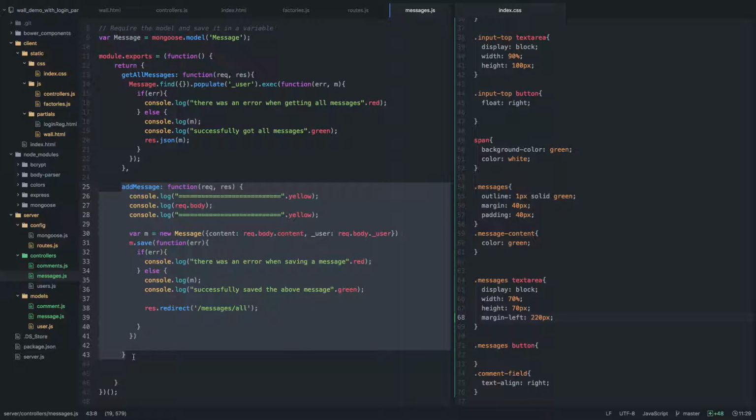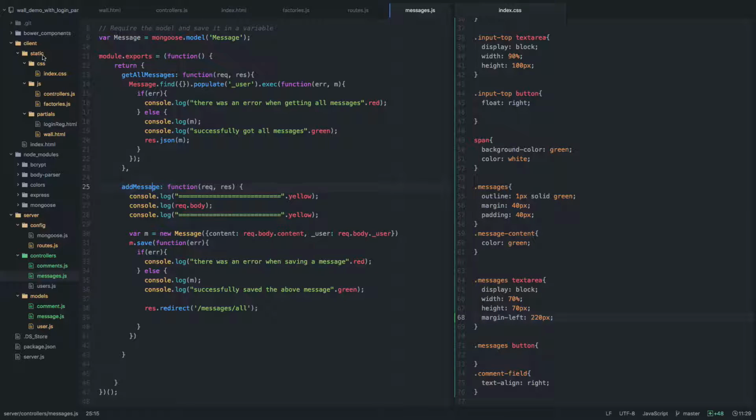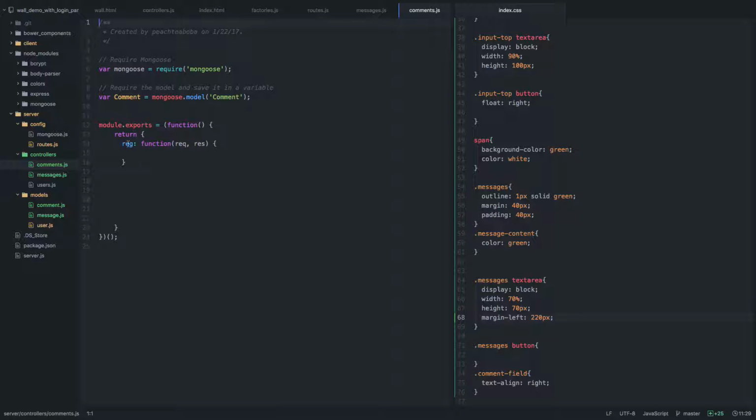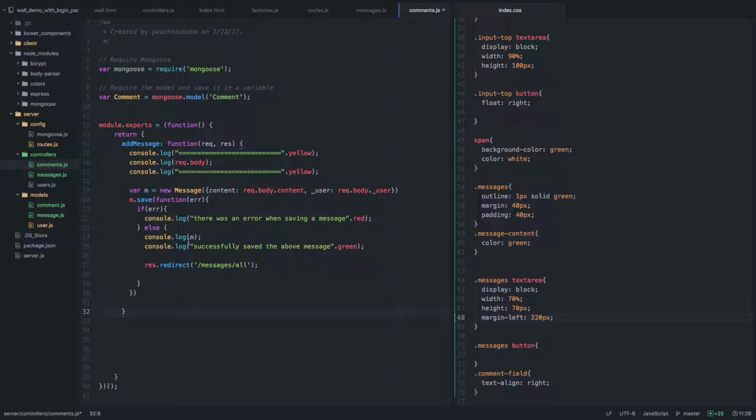Now we're going to make the mirror image of this inside of our comments controller. So not client side, server side, controllers, comments.js. This is the one I'm going to do. It's going to be addComment. Same thing here. We're going to make var c equals new Comment.